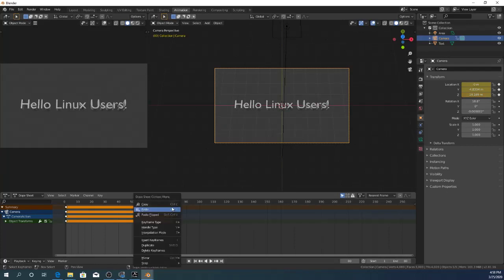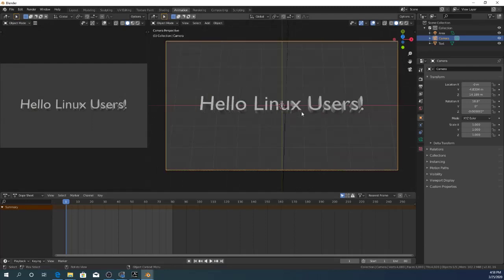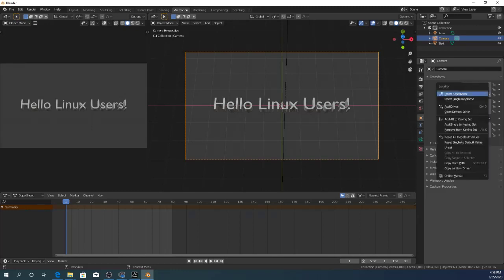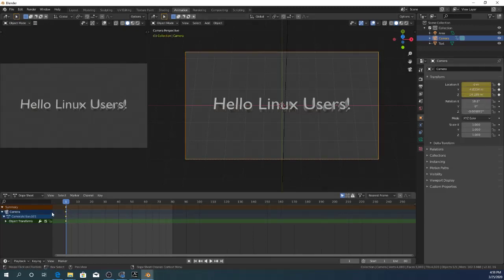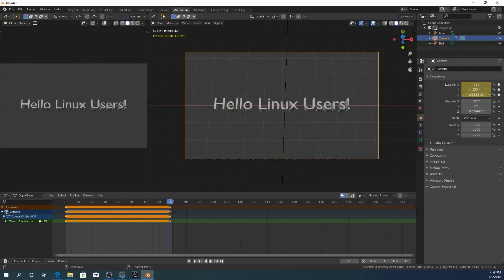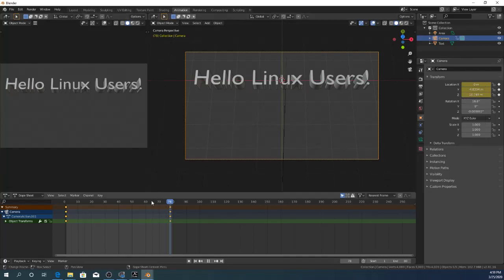So you know what? Let's not do it with the keyboard shortcuts. We will delete keyframes. I'll come over here and go delete keyframes. So now I'm going to try this again, but I'm going to do it the way I normally do it. The way I normally do it is this. I will go in here, and let's say I want to do this with the Z. I'll right-click and do Insert Keyframes. Okay. Then I'll go over here to the end. In my case, I think I'll actually go 2 frames back. Right-click and hit Insert Keyframes. Now, actually, no, I'll have to insert keyframes afterwards, won't I? Yeah, because if I don't, I'll have to do replace. That's better. Okay, so there we go.